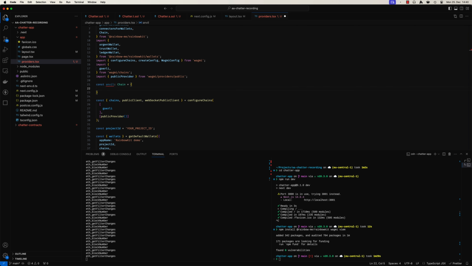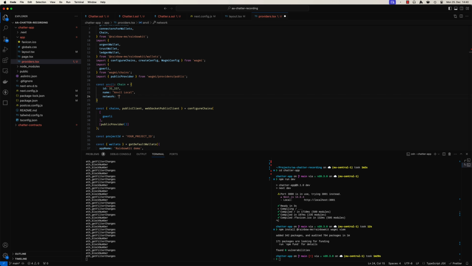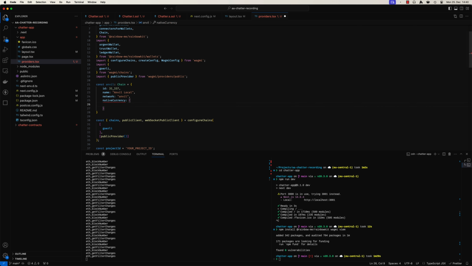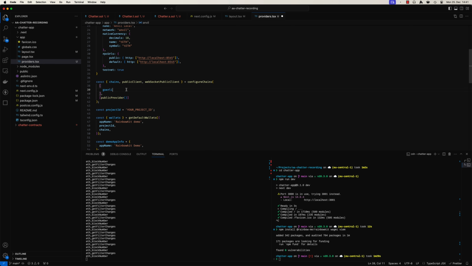And I will take all of the parameters in order to connect to my local Anvil chain. So that is the network ID, give it a name, call it the network, give it a currency, which is really just anything for the gas token. You can call it anything you want. I call it TETH for test ETH. Give it the RPC URLs, which is localhost 8545. So first of all, the public one, and then it also needs a default one. Otherwise it will complain. And then also give it a testnet parameter and set this to true. So now we have these two networks, Anvil and Görli, and let's save it.